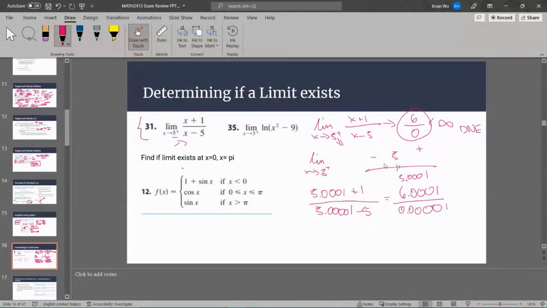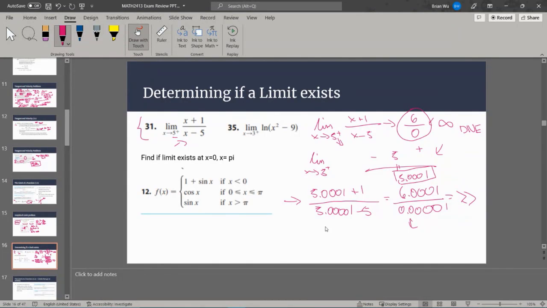So we basically tried to plug in a number that's really close on the right side, or the positive side, of 5. And we chose something like 5.0001. And we saw when we plugged it in that the numerator didn't experience much change, but the denominator changed into a really small number. It doesn't really matter what this number is, but we can see intuitively that this will result in quite a big number, right? And that just means that it's a really big number.